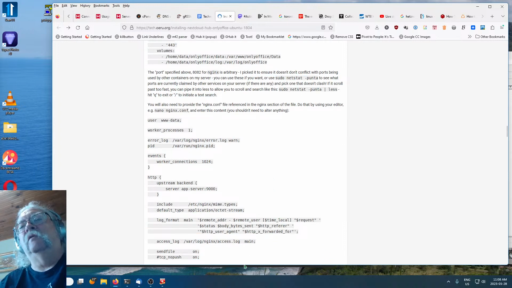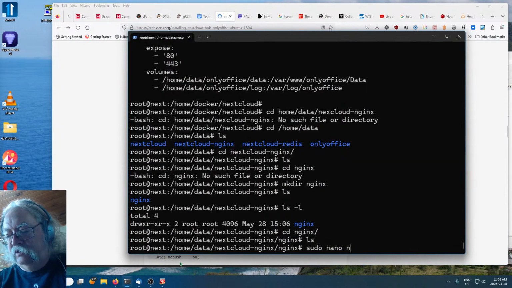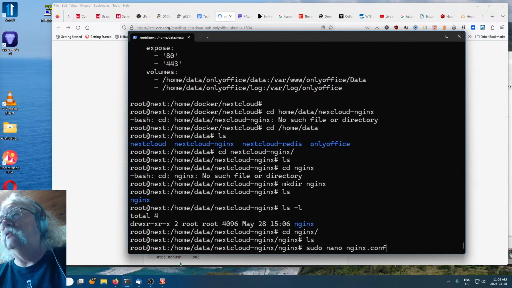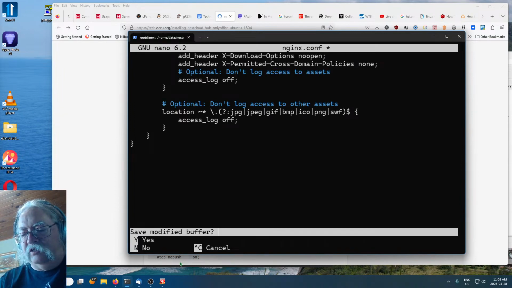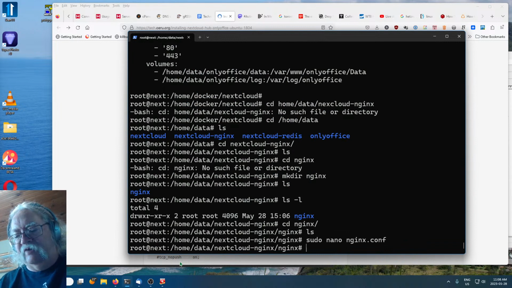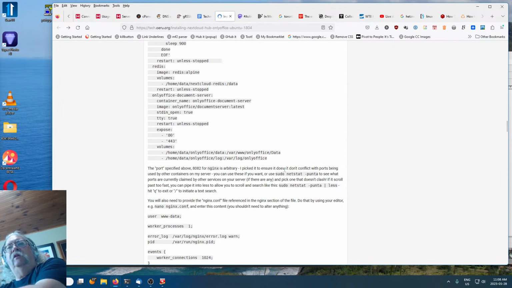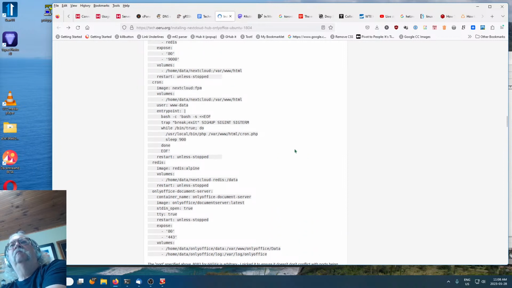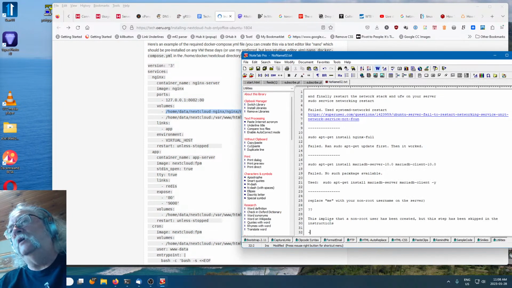Nginx.conf. Paste. Control X, Y, and there we have it. Okay, so I believe that's where it goes. He hasn't said specifically where it goes. And I'm just going to note that.